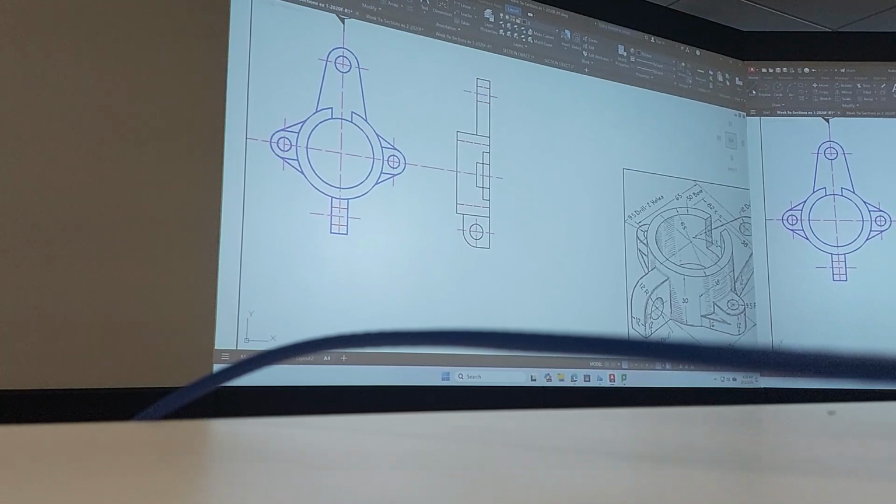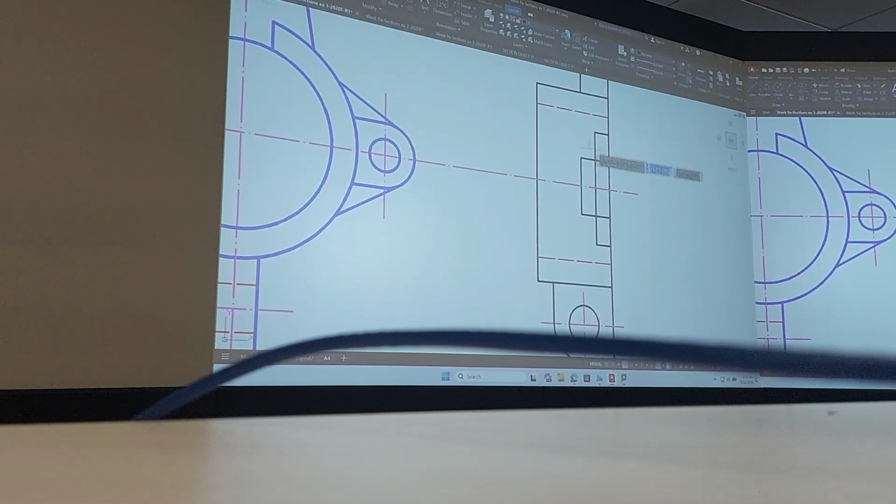And then where this line intersects with this round section is right up here. So I have to draw that down here and that down here. And then I can just trim this.